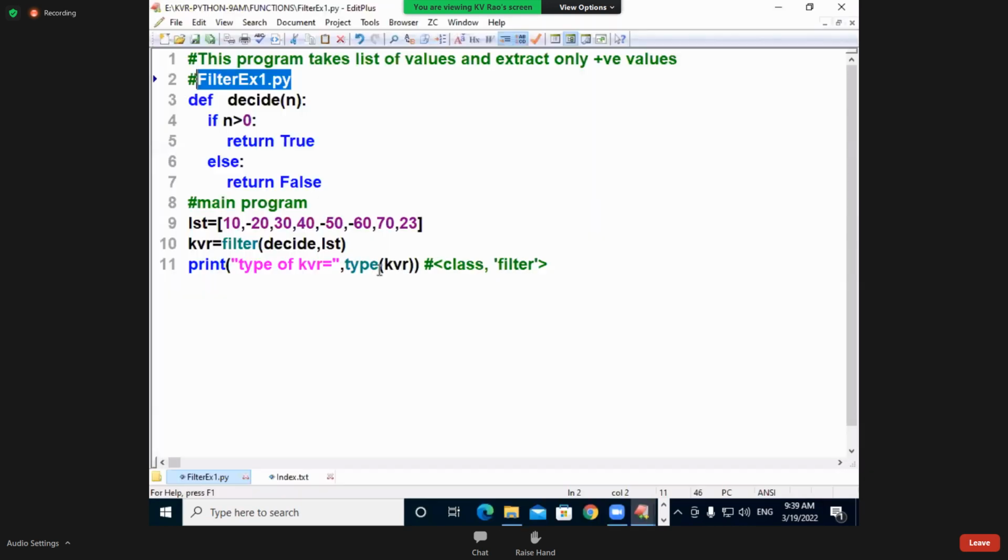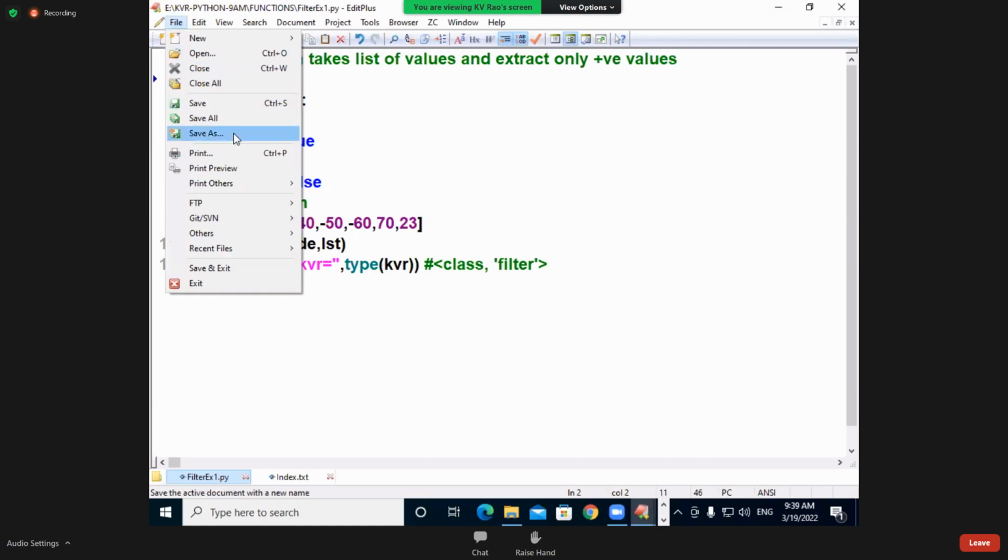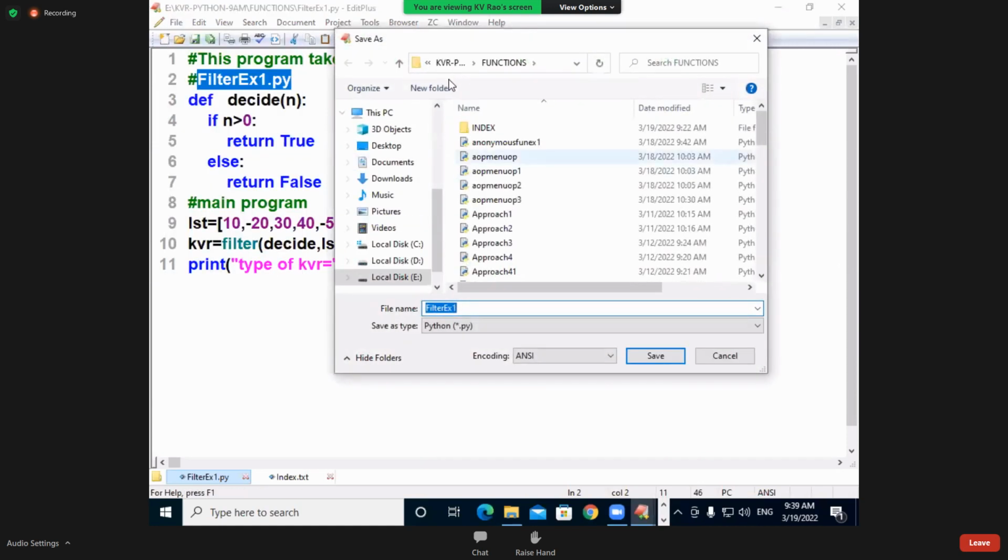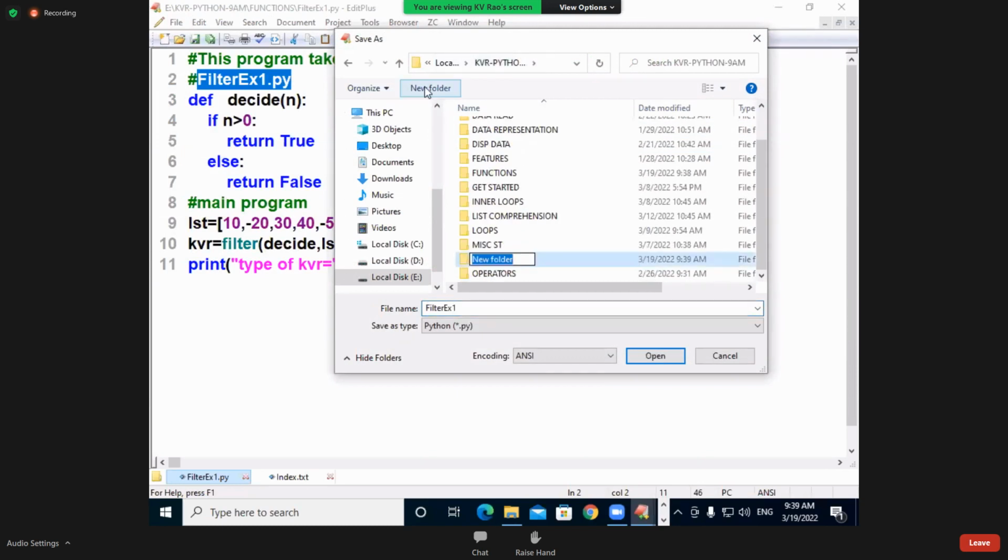Of course, I want to save it in a separate place, because whenever I need it I will just open it. That's why I will create a special folder for it, special functions, FUNS.